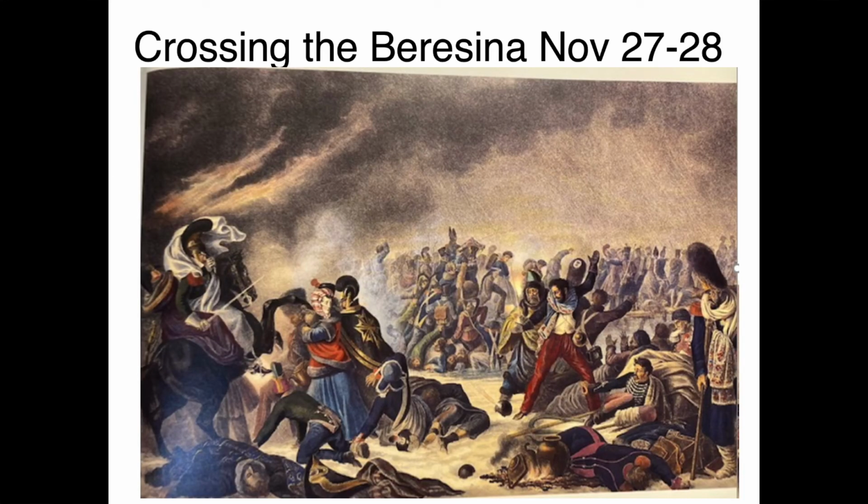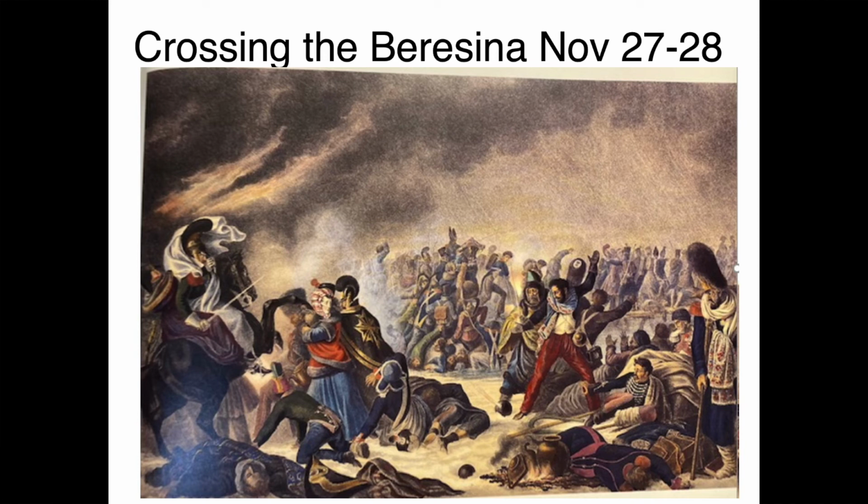It's late November, so we're almost out of Russia, but we still have a little ways to go. And this scene at the Beresina River was a real hell in itself, a mini hell in itself, as I interpret it. The French had been able to deceive the Russians a little bit about where they were going to cross the river, and that bought them a little bit of time, and they built 2 temporary bridges.